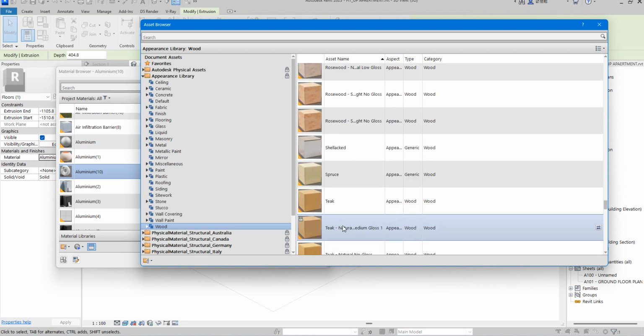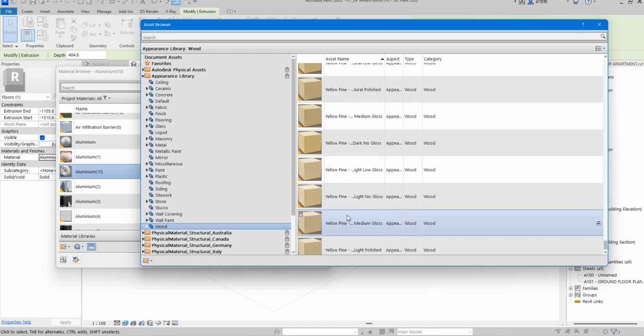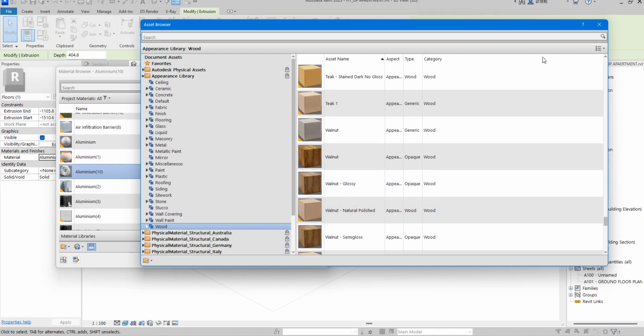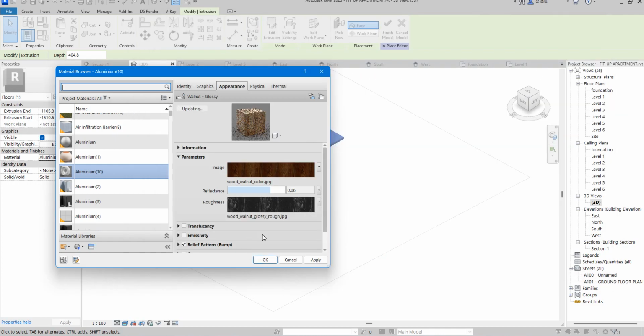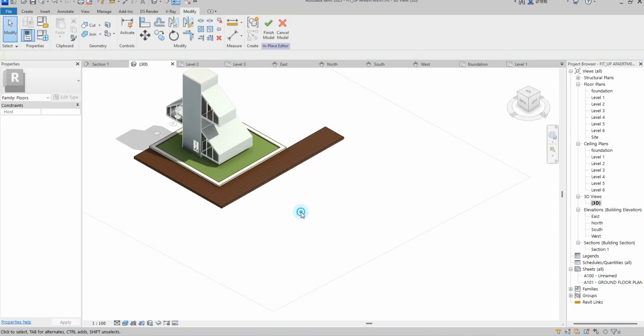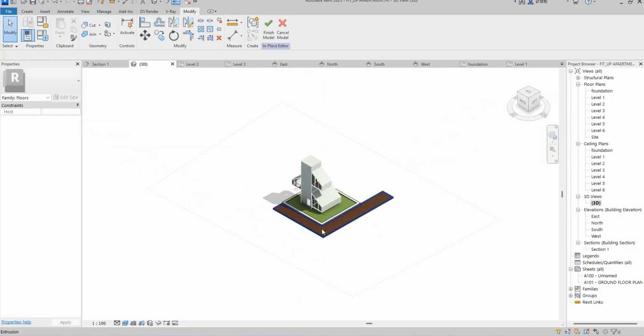Just search around and see, okay, this is a type of wood, rose, sunlight. Okay, let me use this. I like this one. Okay, walnut, yes. Let me use walnut glossy. I think this one will be okay. Let it update for me and I will finish it up. Good. I'm okay with this walnut glossy for what I've created.